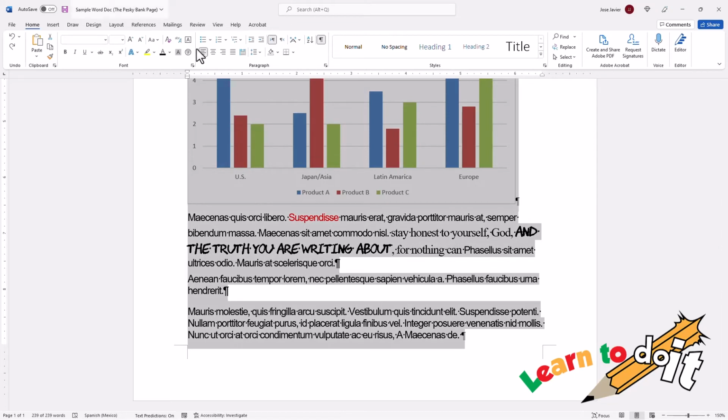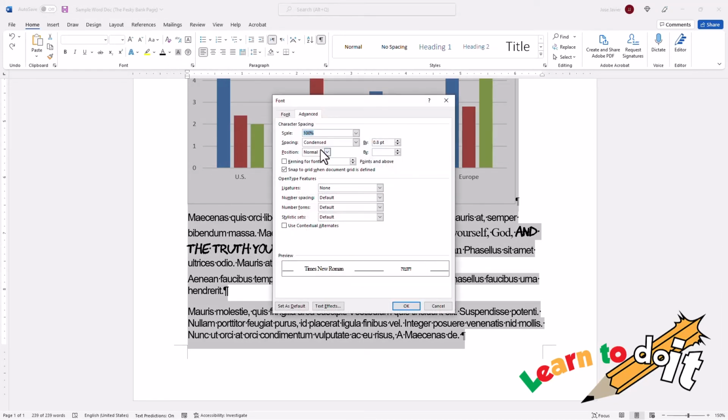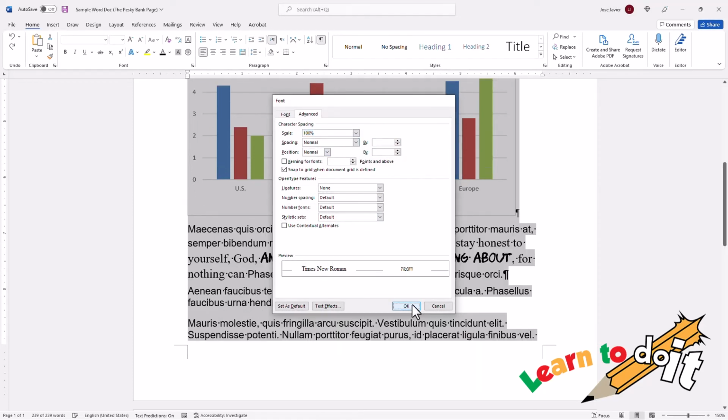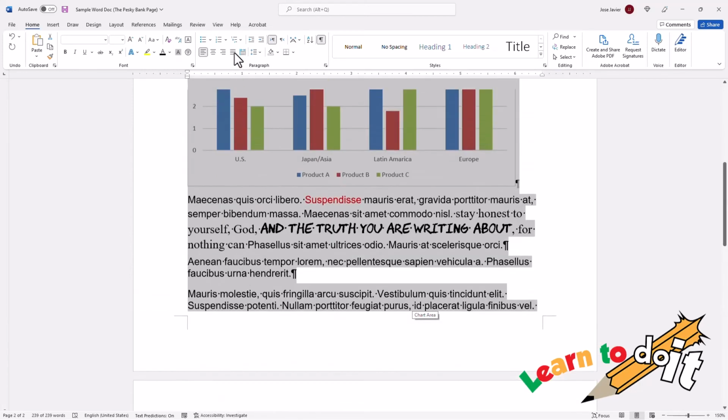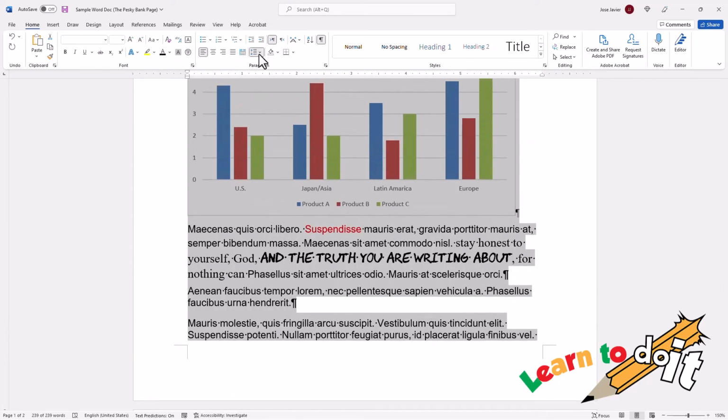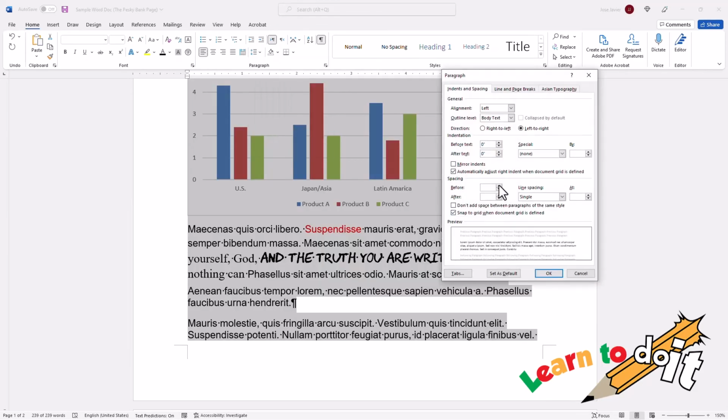Okay, so let's go back, let's keep this normal. Again, I'm giving you different ways to do it. Sometimes one specific technique is going to help you better than the other, depending on your situation. Here, again, I just undid that, and I'm going back to using the paragraph spacing.